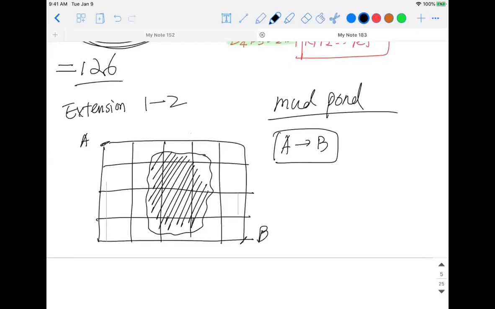So let me ask you another question. Having this mud pond, it means what? There are 6 points here, right? Previously, Peter had the capability to go to those 6 points. But for now, Peter can no longer go to those 6 points. Is that right? So that's like a human language. How can we convert this human language into something more mathematical? From a mathematical perspective, it means those 6 points will do what kind of changes?